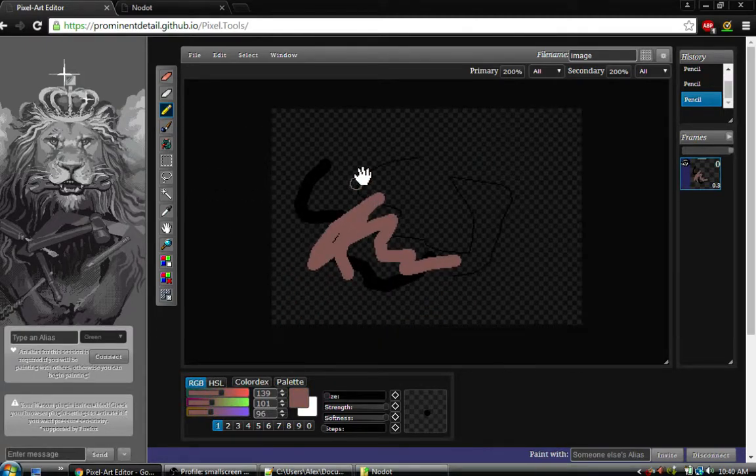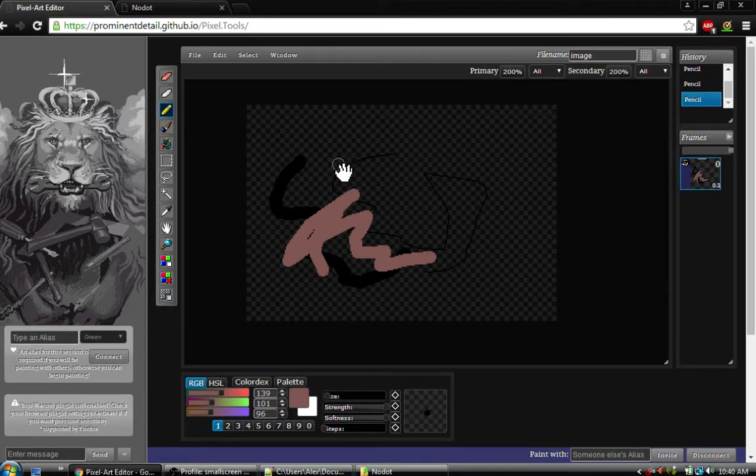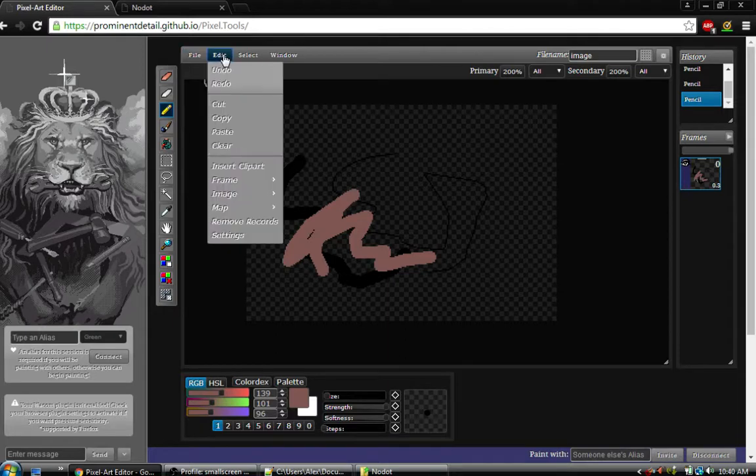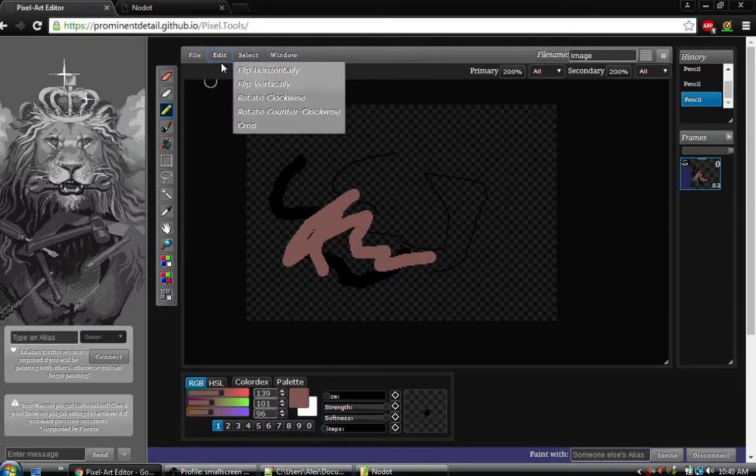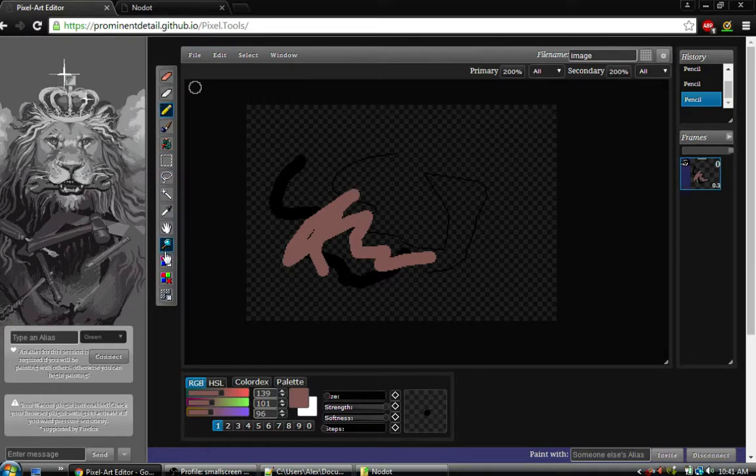It has key bindings and stuff like that, and has history, has frames or layers and things like that. Selection tools, all sorts of stuff.